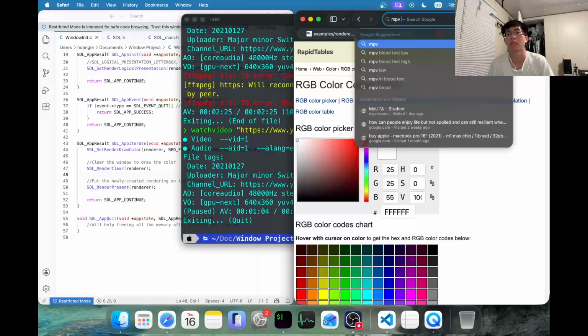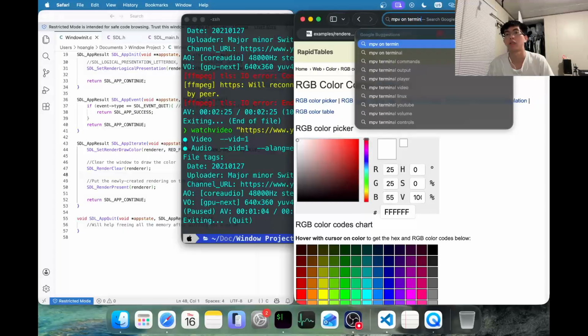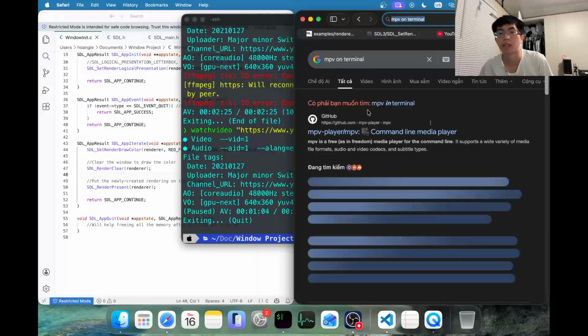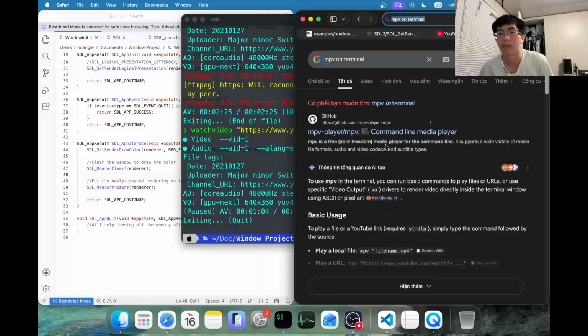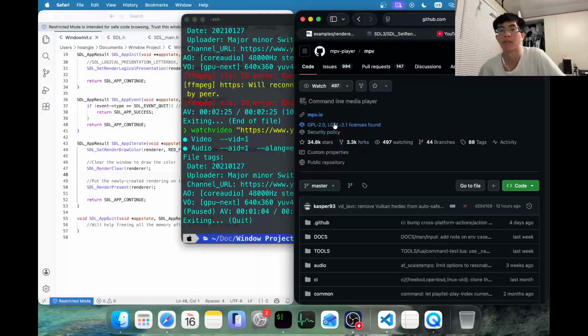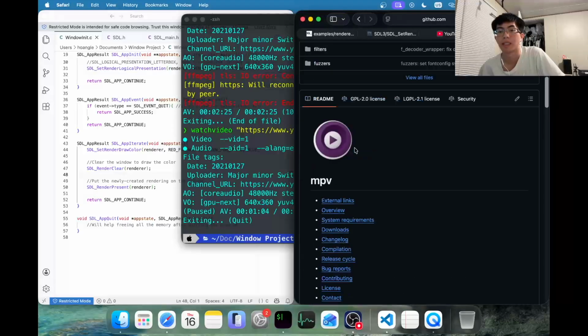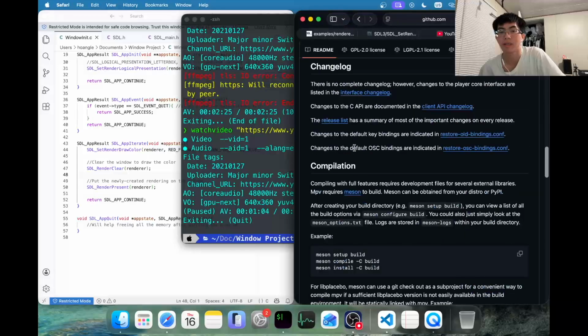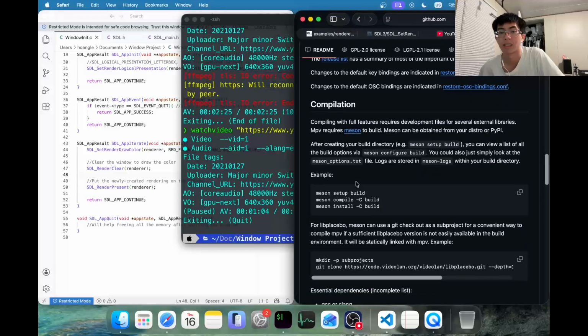MPV on terminal. Yeah, MPV here, a free media player. You can use that to watch the video on the terminal. It's really cool. You just need to download it.